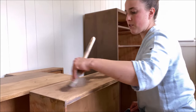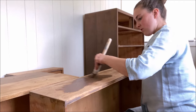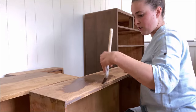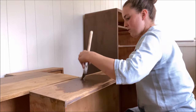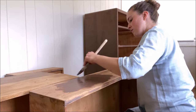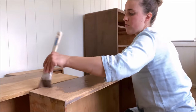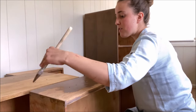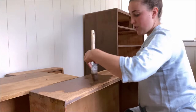I'm gonna do the same thing for the front of the drawer. Make it as textured as I possibly can. And then we always have enough time to fix it up. So better to experiment than not try new things again.